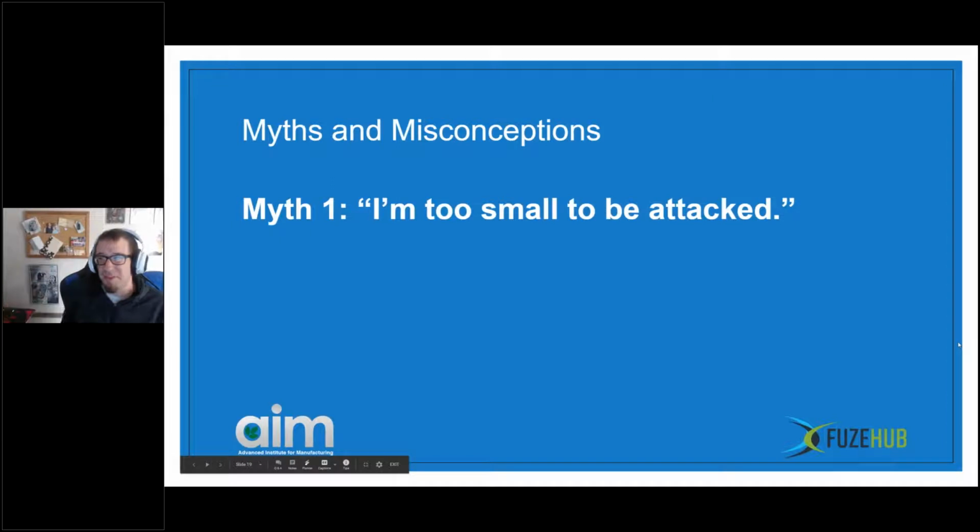This is probably the biggest one that I see in terms of the small and medium manufacturers that I talk to, especially on the very low end, when you're talking 5 people or less. And that's the idea that I'm too small to be attacked. You know, I am not Walmart. I am not Amazon. I am not Equifax. I am not one of these humongous companies that deal with millions and millions of dollars. I'm a small machine shop. I make screws that go into cabinets. I do $300,000 a year in business. People aren't concerned with me. I don't need to worry about cybersecurity.